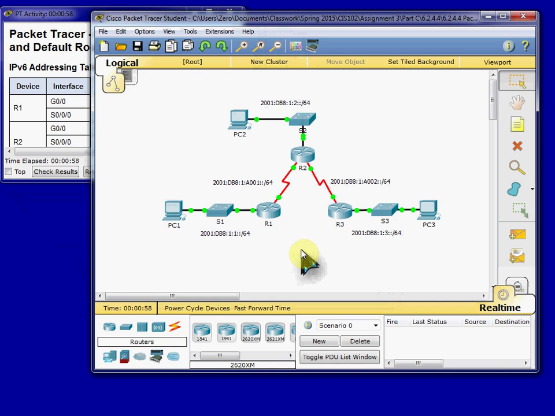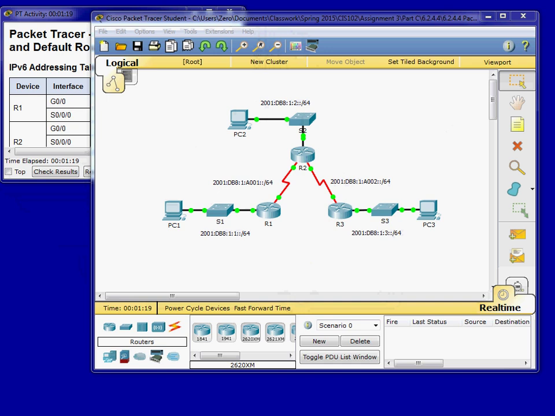This takes a little bit more time than an IPv4, but all of the concepts are the same, most of the commands are the same, so it's not too big of a leap to go from the IPv4 to the IPv6. The first time I ran through this on my own, it took me just over a half hour just double checking everything that I did. Hopefully the video here will be a little bit quicker than that.